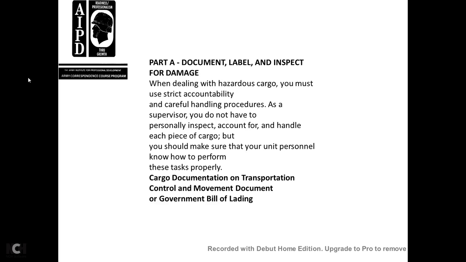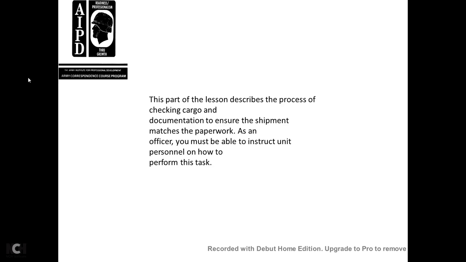Dealing with hazardous cargo, you must use strict accountability and careful handling procedures as supervisor. You do not have to personally inspect, account for, or handle each piece of the cargo, but you should make sure that your unit personnel know how to perform these tasks properly. Cargo documentation: transportation control movement document, government bill of lading.